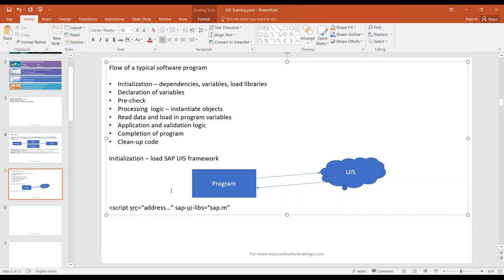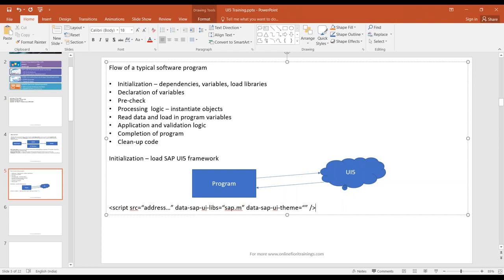This is the library. As I mentioned, a framework is a collection of libraries, and it has a huge collection of libraries. You don't want to load everything. You want to load very specific libraries. So that's what we're going to mention. So the data-sap-ui-libs, that will be your library name. And then the data-sap-ui-theme. There is also something called the theme parameter, which you can put to give a good look and feel to your application, to get that standard look and feel of a standard SAP UI5 application.